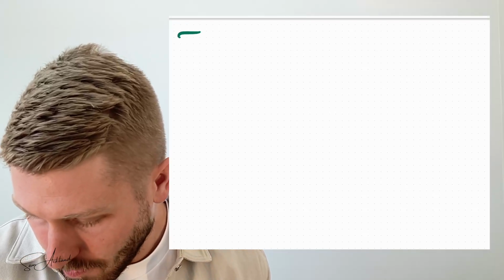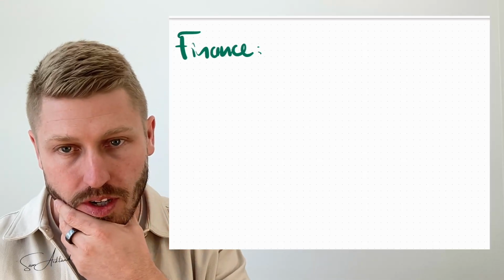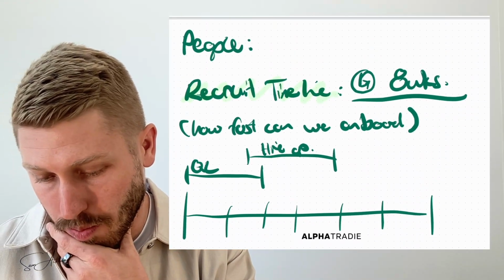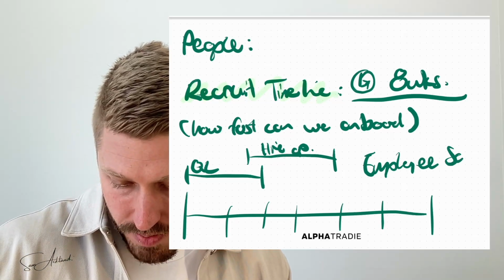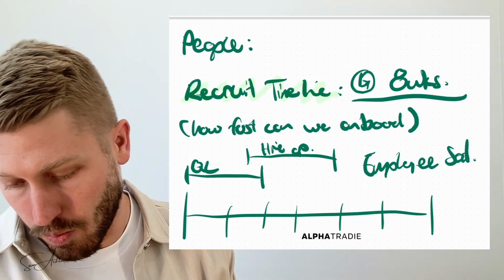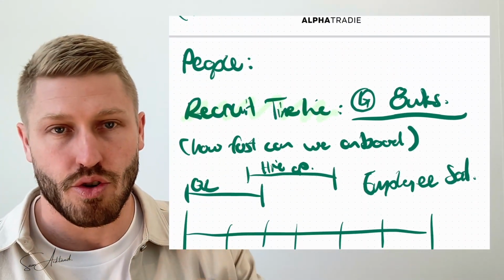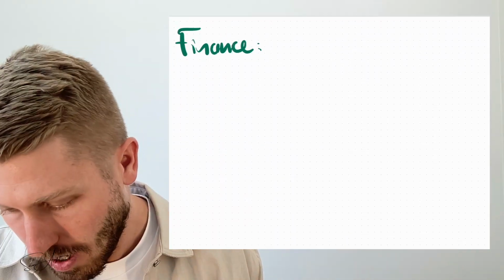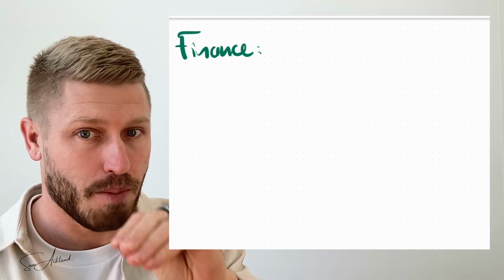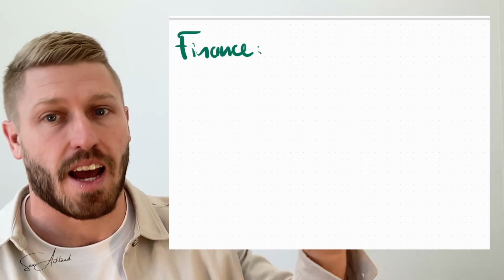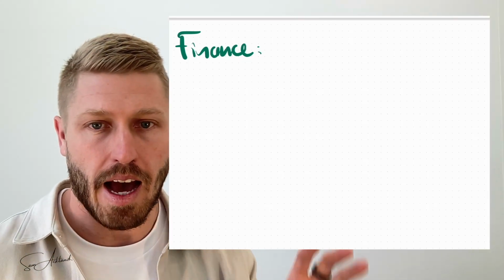And last part, finance. There are a couple components here in finance as well. Now, sorry, I did say that there was two in people. The secondary one is employee satisfaction. You can do that the same way we did customer satisfaction, or you can actually just create a survey that you do quarterly with your team. But I'll let you work out what the best way is to do employee satisfaction, because it's not really a component that I'm worried about just yet when it comes to scaling the business. That's more of a retention component, which we go into super deep in a different workshop.